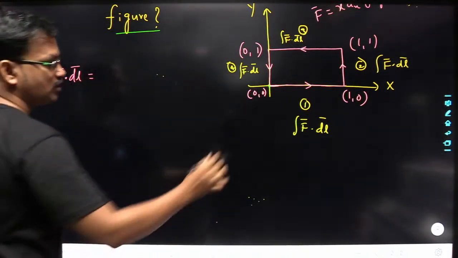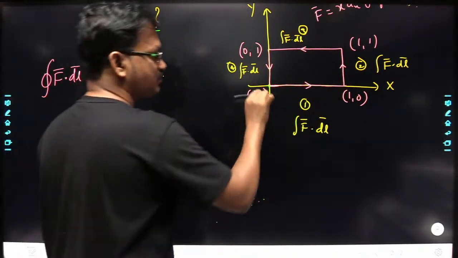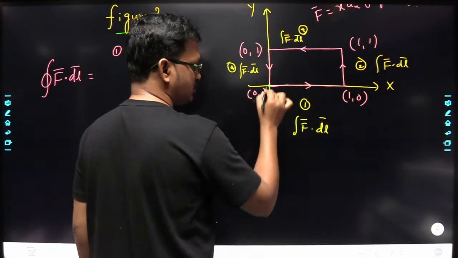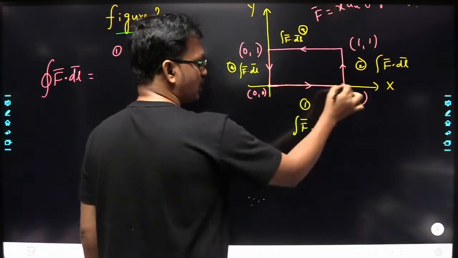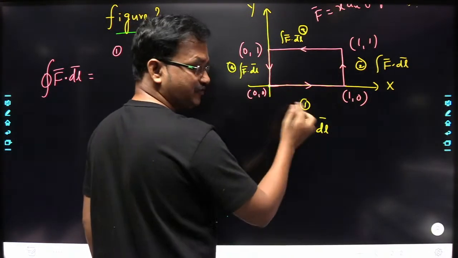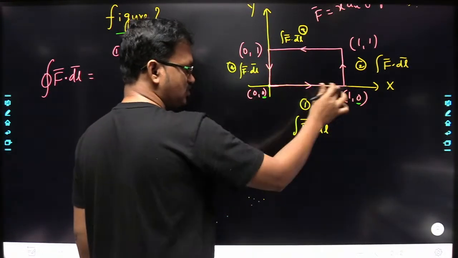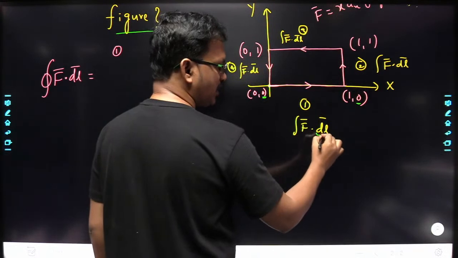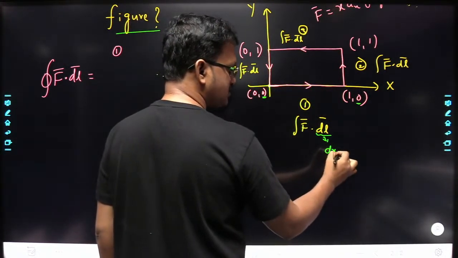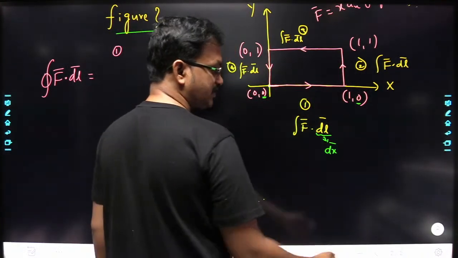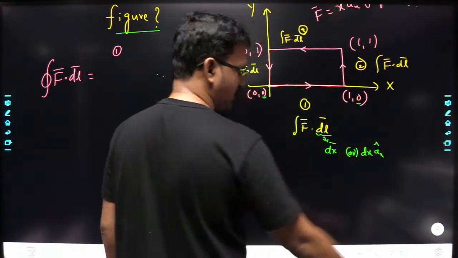So that is equal to, first one here, I am moving along this length. Now as I move along this length, what is varying here? X is varying, Y is constant. Y value is 0 here, Y is also 0 here. Y is not changing, only X is changing. So you can consider this dl bar, the differential length along X, as dx bar, or you can simply write it as dx ax cap, right?